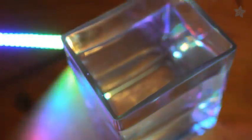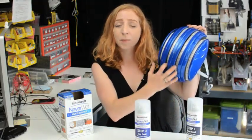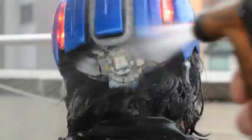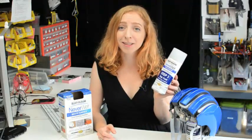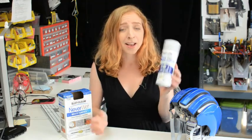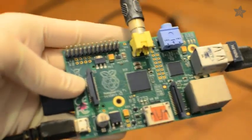It places the pixels in the bucket, or else it gets the hose again. Many of you asked if our city bike helmet is waterproof, and indeed the strip up here is in a waterproof casing, but the circuit was, until now, unprotected. We had a lot of fun playing with this stuff, but it's not a fix-all for waterproofing your gadgets. The drawbacks? NeverWet degrades in the sun, and once dried, it has this white, chalky film that can come off on your hands.